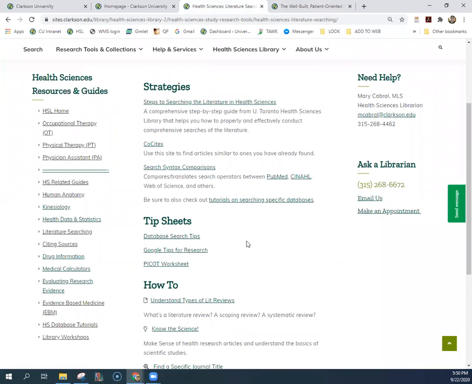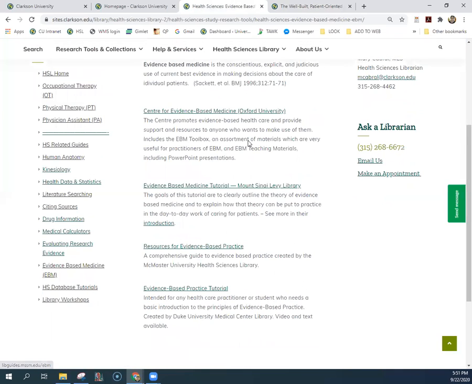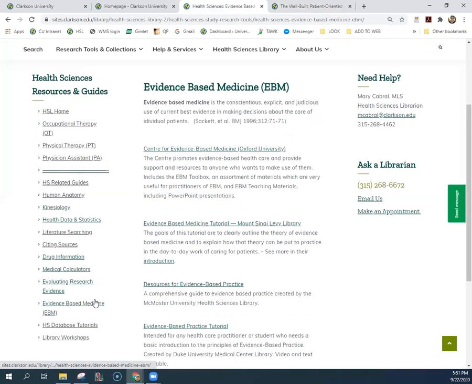and bringing that to your database in order to perform the search. I want you to also note, we started with the concept of evidence-based practice. Evidence-based medicine is really the same thing, and there's a lot of information there if that's of interest to you. Resources for evidence-based practice here, created by McMaster University Health Sciences Library, a great and extensive library. I applaud colleagues who are there.